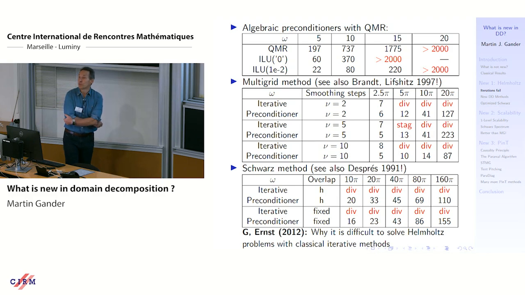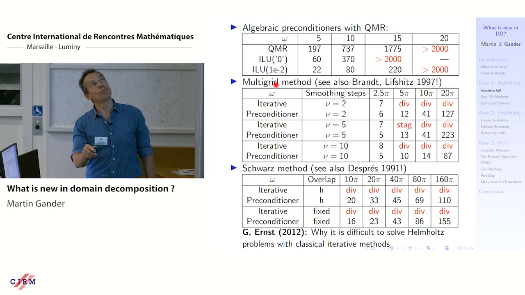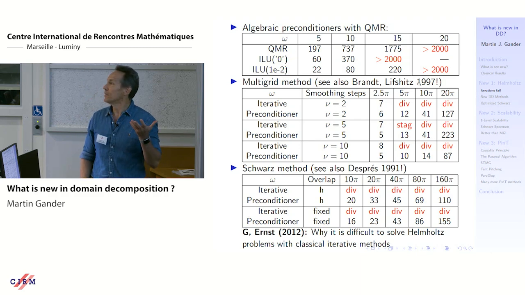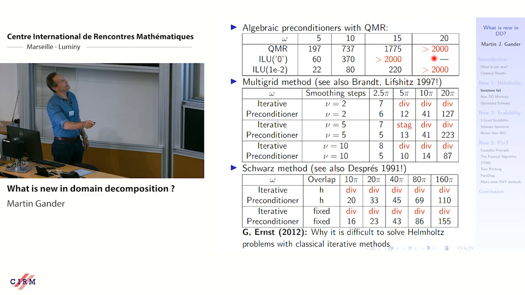So how can we solve such problems? Let's try a Krylov method with a preconditioner. Let's take an algebraic preconditioner, incomplete LU, for example. And here I use QMR because QMR is quite nice for these problems, in my experience. No theoretical basis, just my experience. But you see, if I increase this wave number, these methods struggle enormously. If I put a preconditioner initially, it goes better, but then it goes worse. And even if you put an almost complete factorization, accuracy 10 to the minus 2, it just can't do it. And this is a small wave number, it's 20.